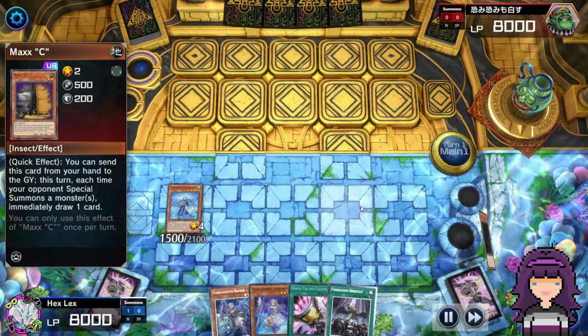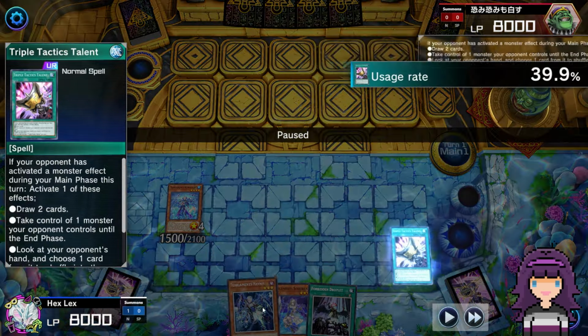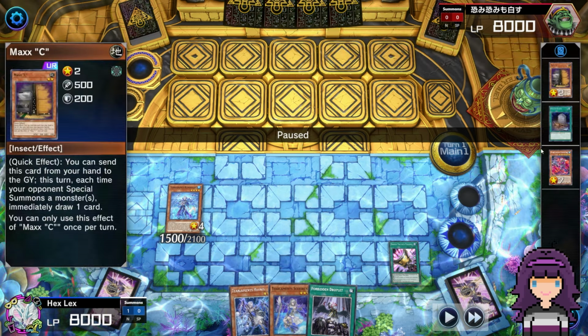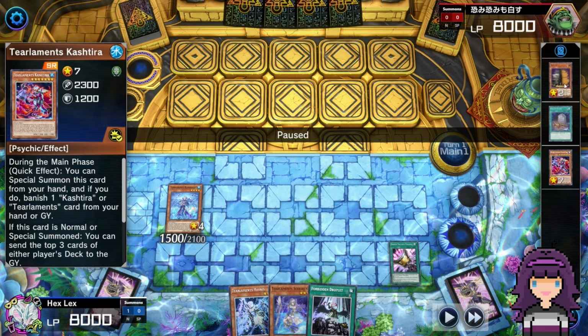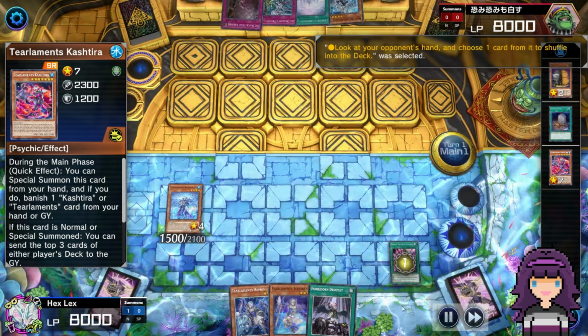Alright, so Maxi is going to successfully resolve here. As a result, I'm actually going to mill the Tier Cache. This is a little bit of a weird hand having Havnus and Shiren, but it's not necessarily horrible. So, get a Tier Cache, try to mill a couple of cards, see if I hit anything good. I don't, but I do get to triple attack here. Look at my opponent's hand and put one back.